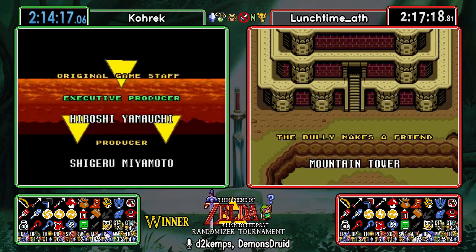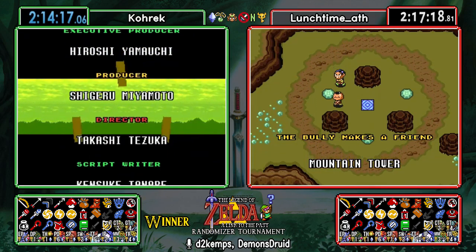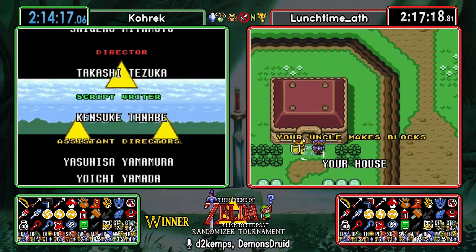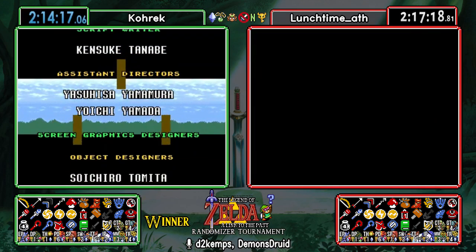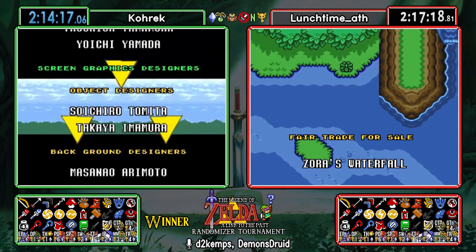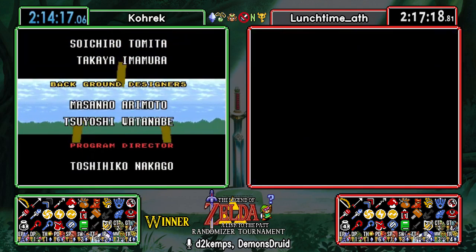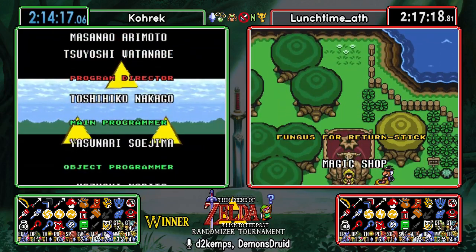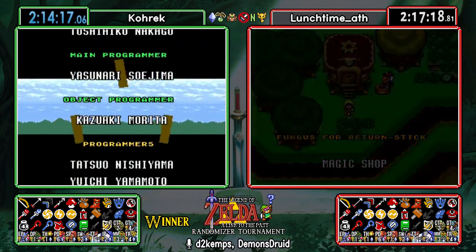So what the race ended up coming down to was lunchtime died on Ice Palace and didn't have the bug net for either Aga kill, whereas you did. He actually was making up time outside of those two things on you, and his routing in the early game was better than yours. He was able to do Hera when he went to light Death Mountain, but you weren't. He was able to do all of Eastern Palace when he did Aga, but you weren't. But other than that, your execution in the early game did gain you some time.